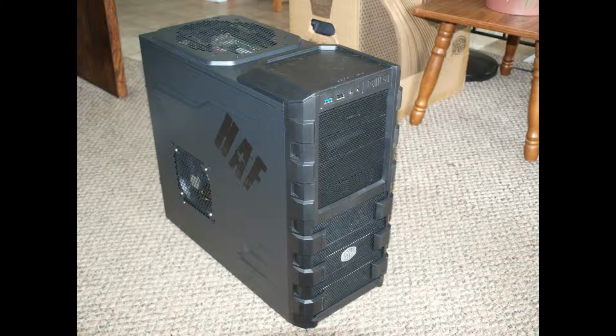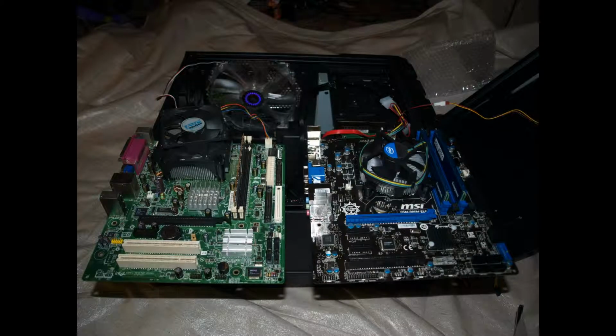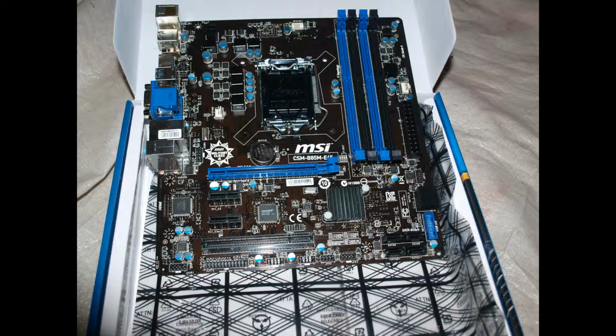And in that box, powering it, is a Cooler Master M2 Silent Pro power supply, spitting out 1,000 watts of goodness. I went through 3 motherboards on this build, and I'm still not entirely happy with what I have. Not that it's not a good board, but it just doesn't have absolutely everything that I wanted, so it's an upgrade in the waiting.